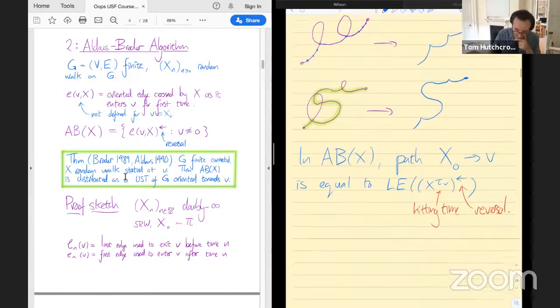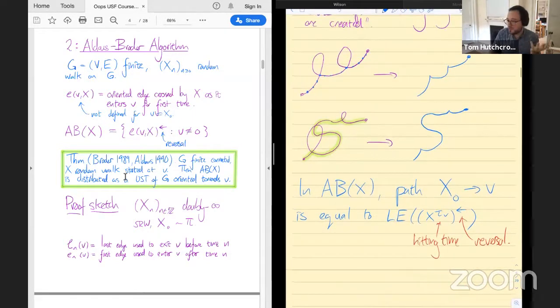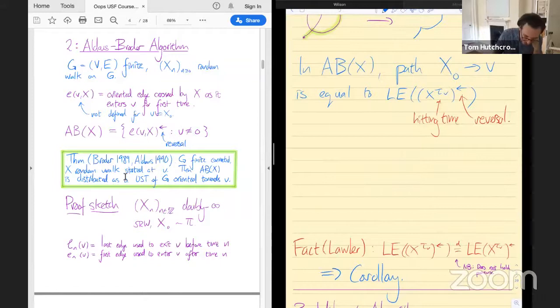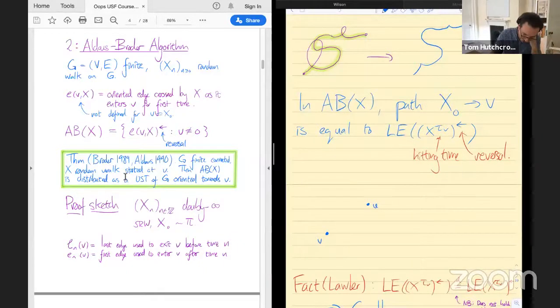Okay. Now, it turns out when you run the Aldous-Broder algorithm and you compute the path between two vertices, you're doing almost the same operation as this. So let's see an example. So suppose this is some vertex v, and I want to know what the path in the uniform spanning tree to some other vertex u looks like. Right? So what happens, first of all, I only have to run the random walk up until it hits u for the first time, and that's actually already going to determine what the path from u to v in the tree is.